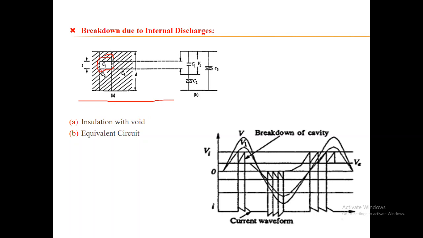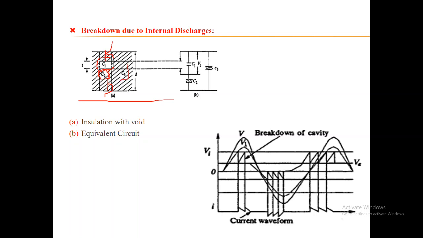So here C1 that is shown is actually in series with the capacitance which is offered by the healthy portion, capacitor C2. So C2 is nothing but the equivalent capacitance of the capacitor that you are observing in series with this C1. Okay, so C2 is the series combination of the capacitance at this part and the capacitance at this part.